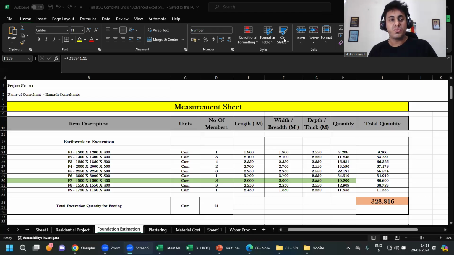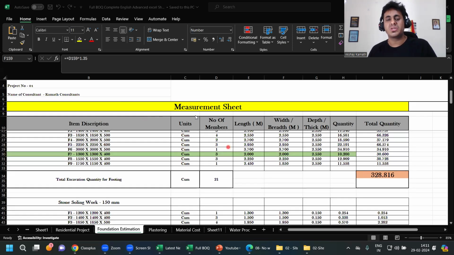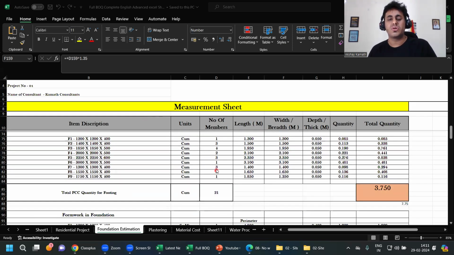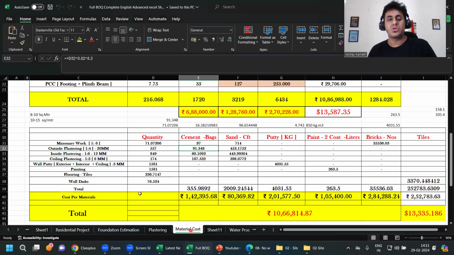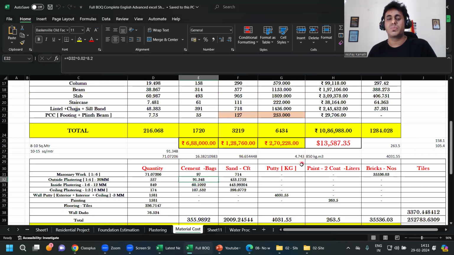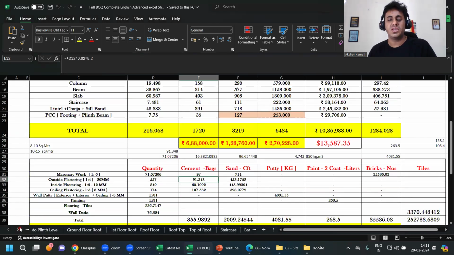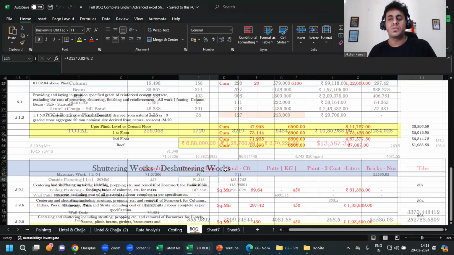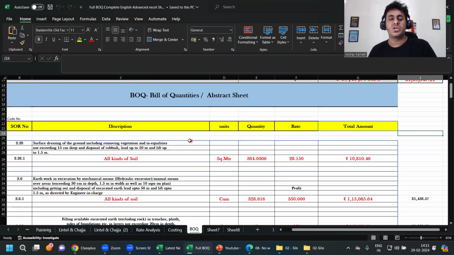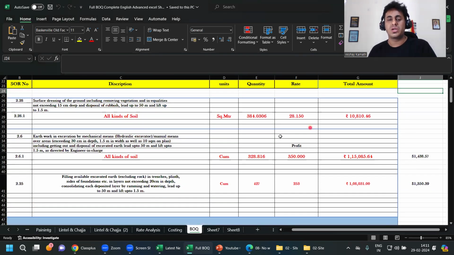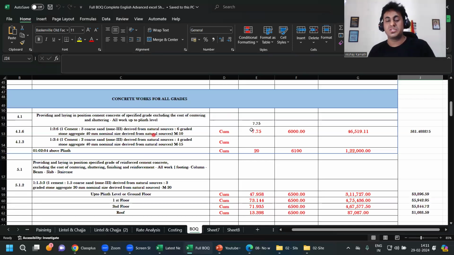One more thing I wanted to tell: when you enroll in my complete course or in my advanced quantity estimation course, I teach you how to prepare such Excel sheets, how to take out the quantities of the whole building, how to take out the material cost, like how much cement, sand, aggregate is required, putty, and what will be the total cost of the entire building. Along with that, we will also learn how to prepare BOQs, that is, a bill of quantities. If we see the total cost of that particular building, out of that, how much is my execution rate, all those things I'll be covering in my estimation course.